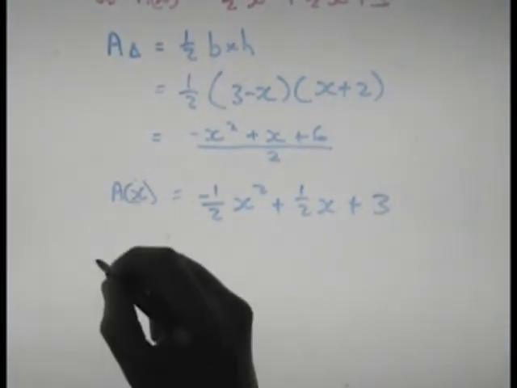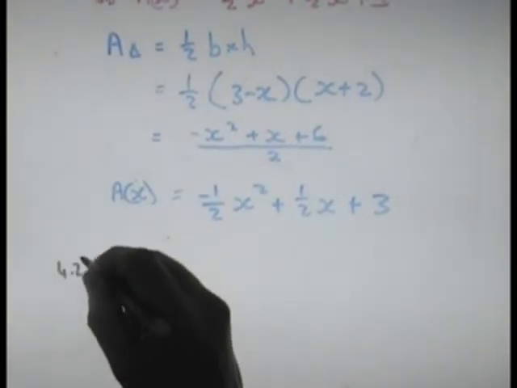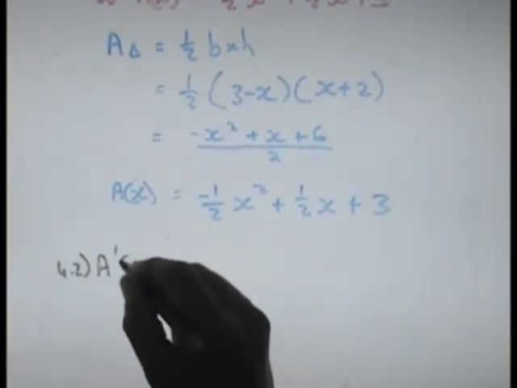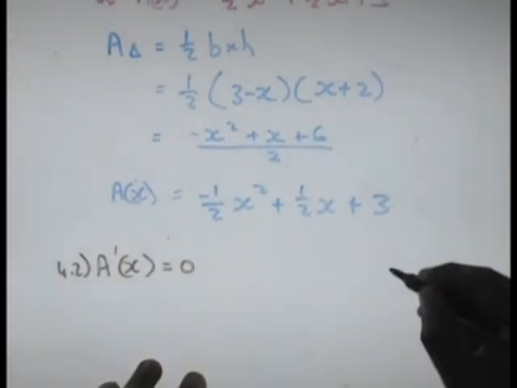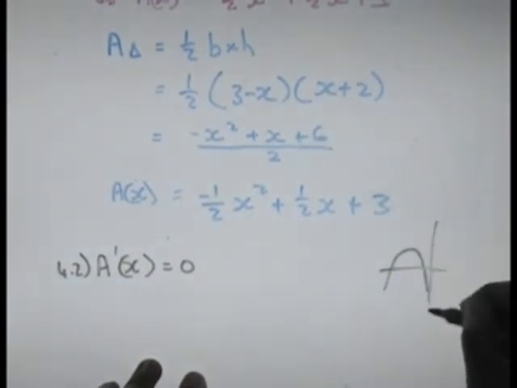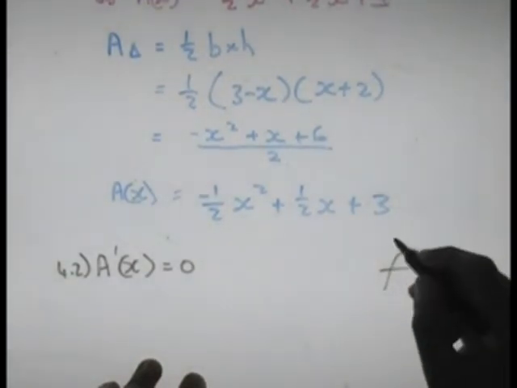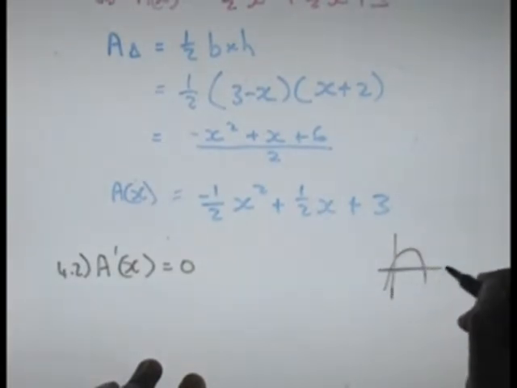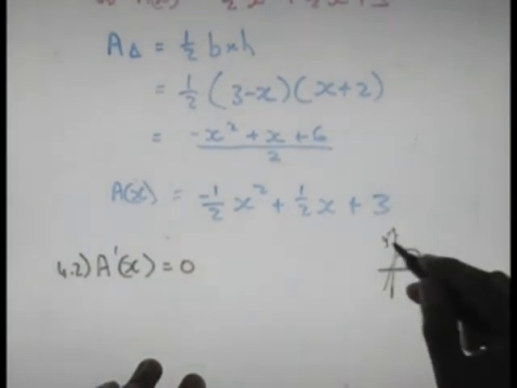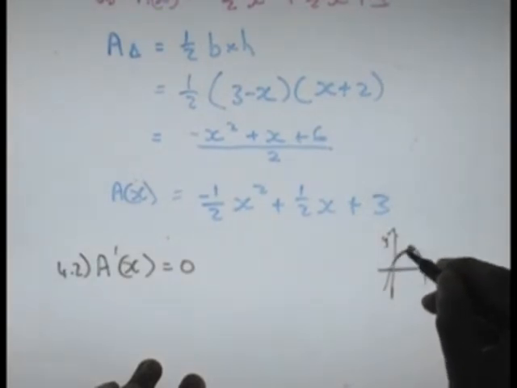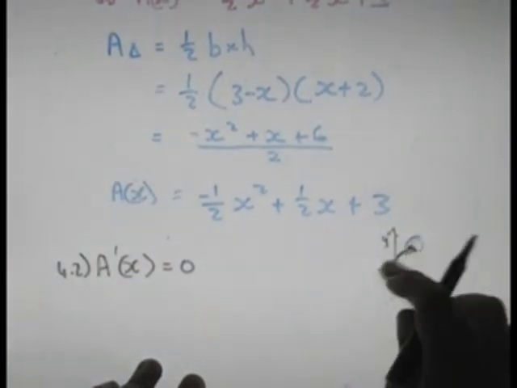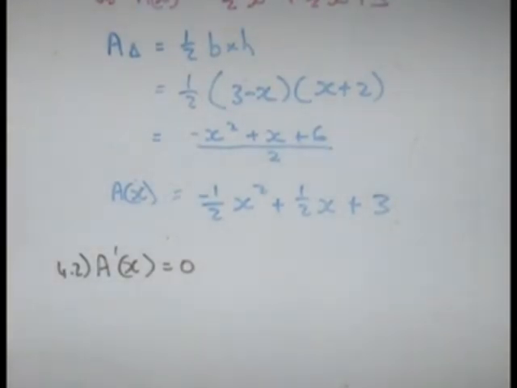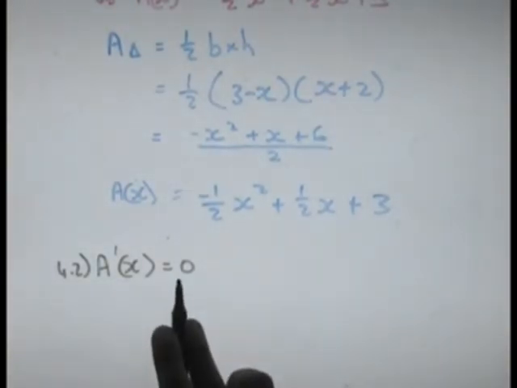To work out the maximum area, 4.2, maximum area will be given by the derivative equal to 0. Remember, this here is a graph that looks something like that. Actually, that would be on the other side. It's a graph that looks something like that, which means that our area increases to a point and then starts to decrease depending on my different x values. We are looking for that point, which is when the gradient is equal to 0.